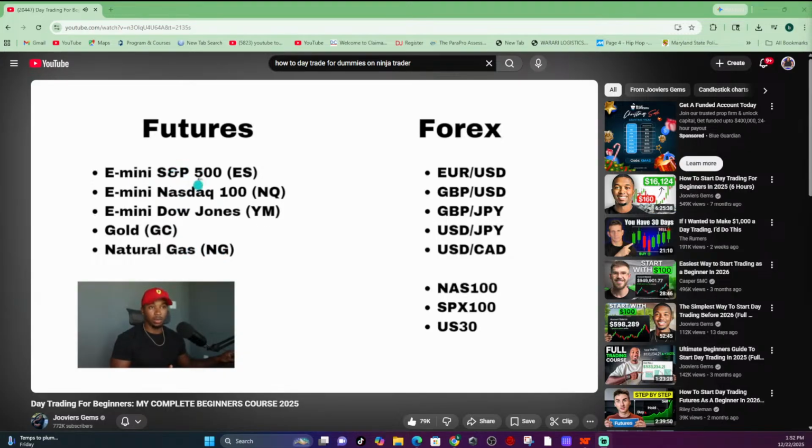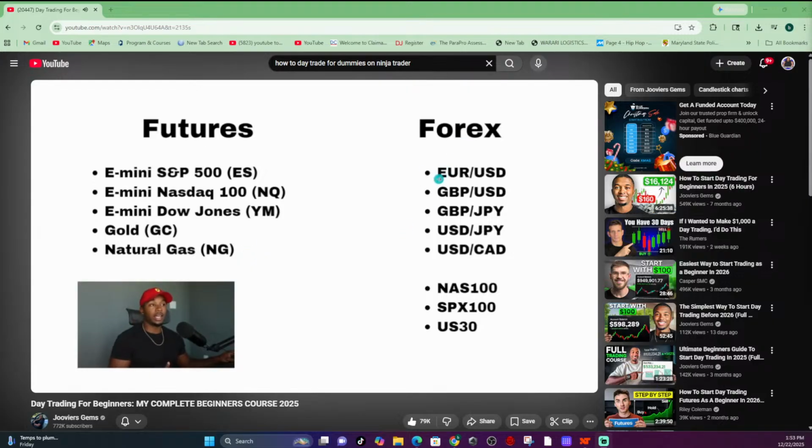Now keep in mind, these top 3 are really the top 3 traded ones in the futures market for the most part, the S&P 500 being the most traded one. It's a good starter one to practice on if you do want to get into futures trading. But a lot of people like trading gold as well, and I absolutely love trading natural gas. My top 2 favorite ones realistically are NQ and NG. NG is also a great one to start with if you are a beginner because it moves very slow. So if you're a new trader or you're just learning it, you don't want to get psyched out and confused and thrown all over the place, because NQ, YM, and ES can all move pretty fast if you're not used to it.